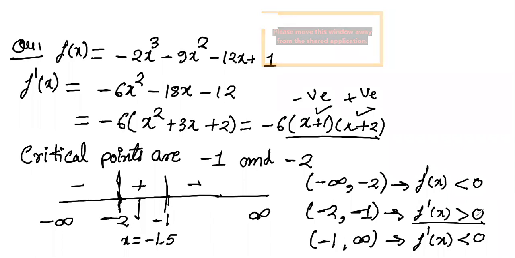Understood? Sir, do we just put in-between values? Yes, yes. See, if we are looking at minus infinity to minus 2, put any one value between minus infinity and minus 2. It may be minus 3. For between minus 2 and minus 1, put anything, minus 1.4, minus 1.8, anything. And from minus 1 to infinity, you can put 0, 1, 2, 3, whichever. Then you have to find out whether f dash x is positive or negative.